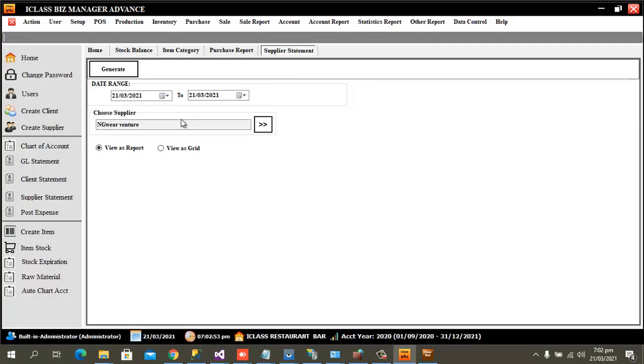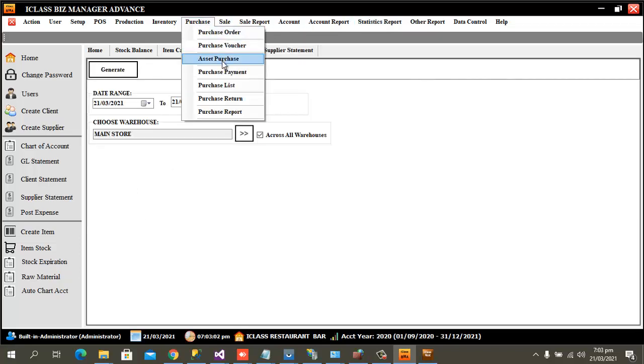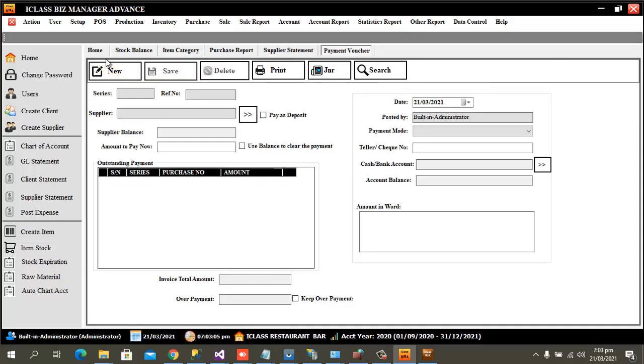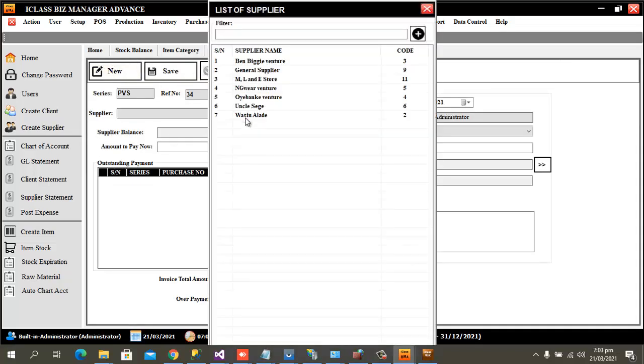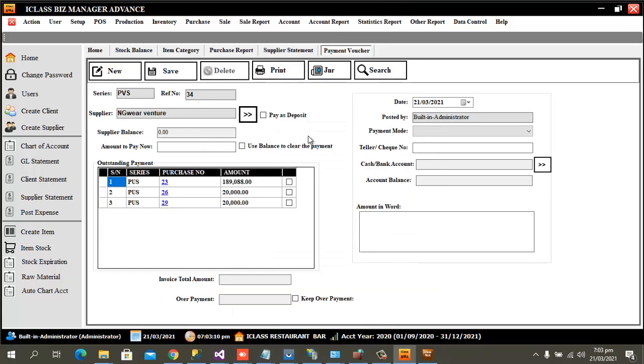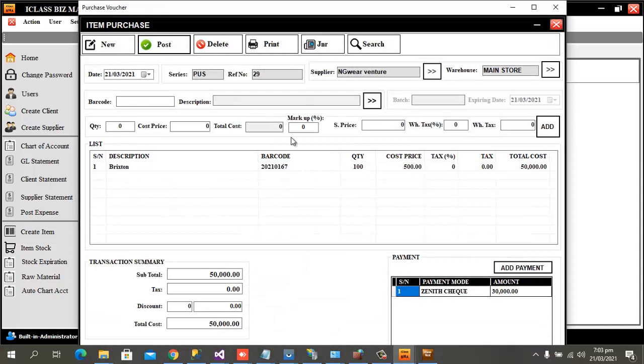So now the next stage is to knock out. If I need to come and pay this supplier the remaining balance, I'll come to purchase payment. I'll click on new, then I pick the supplier. So I'm having some previous transaction with this person before that I've not settled. That's why I'm having this. But the last one I did, maybe this one, this 29. Let me click it. Let me put amount first. Let me just say 1, because it won't allow me to see. Okay, this is what I'm owing on this.